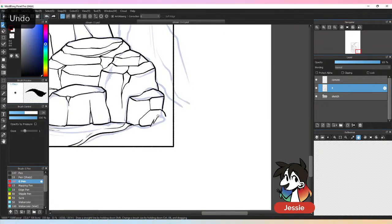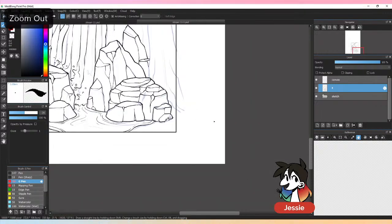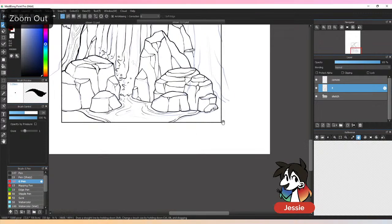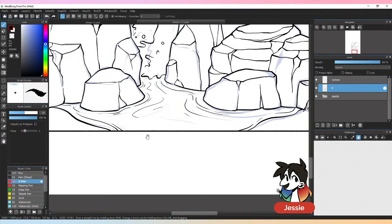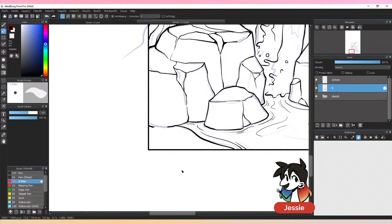Right? So it's kind of like you just work more and more without the reference as time goes on. I'm working without reference for the sake of time right now. If I was to draw a background like this for a client, or for a school project or a comic panel or something, I would be using reference right now. I'd be looking up waterfalls, I'd be looking up how rocks would work.